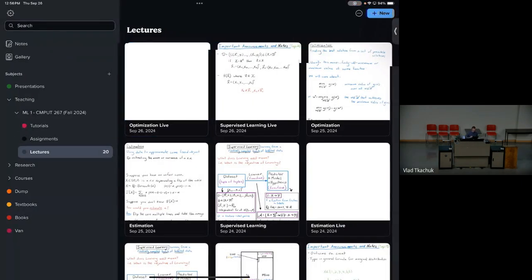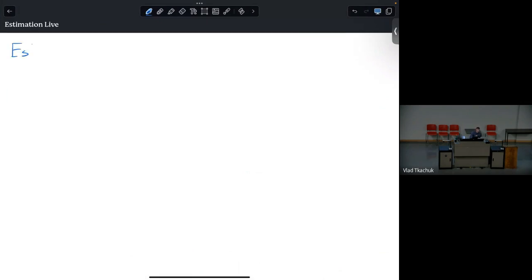Okay. So let's start with optimization. And here we're unfortunately going to have to take maybe 20 minutes to go back to the basics and explain some math stuff again. Oh wait, why are we doing optimization and not estimation? This is a mistake. Okay, let's forget about this. We talk about estimation first. Sorry. Okay, we're doing estimation. We need to estimate the expected loss. So we're going to have to go with the basics of estimation first. We're going to forget about learners for maybe 20 minutes, and then we'll come back.